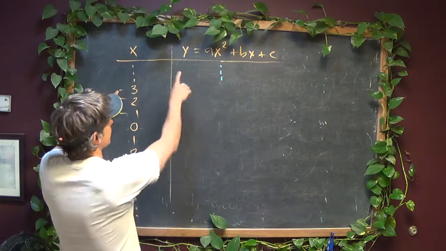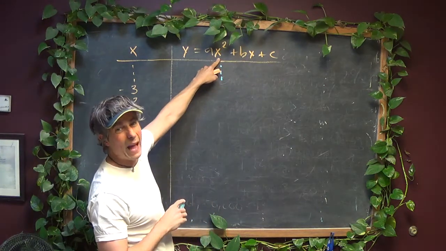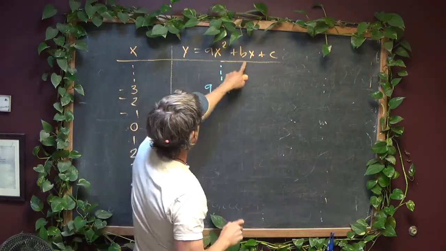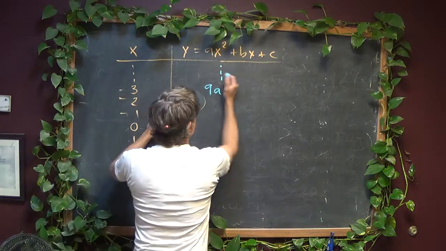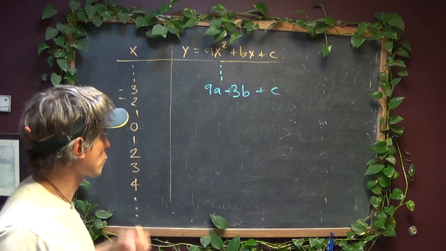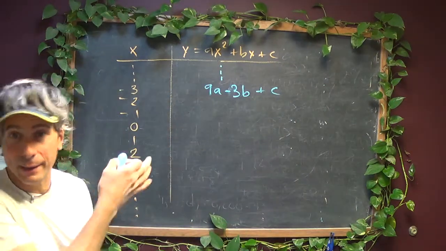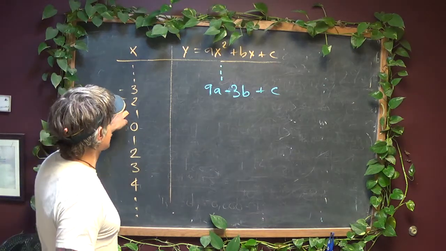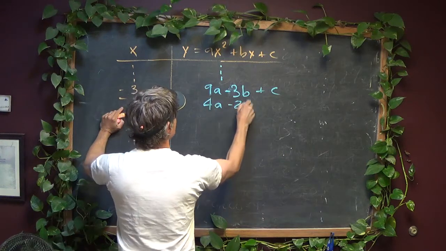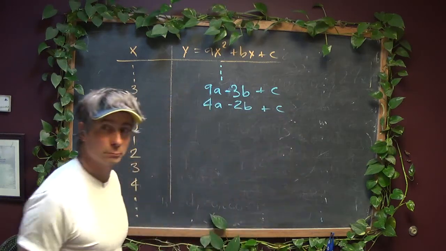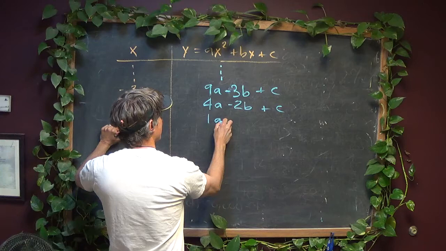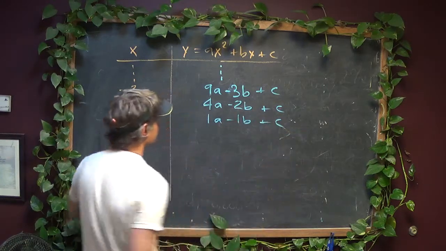So what would happen if you plug -3 into this? Well, that -3 would be squared and you'd end up with 9, so that would be 9a. Plus, if it's -3, it'd actually be minus 3b plus c. Or plus -3, whatever you want to write. I just like to write it that way. If you plug in -2, squared is 4a minus 2b plus c. That making sense? -1 would be 1a minus 1b plus c.